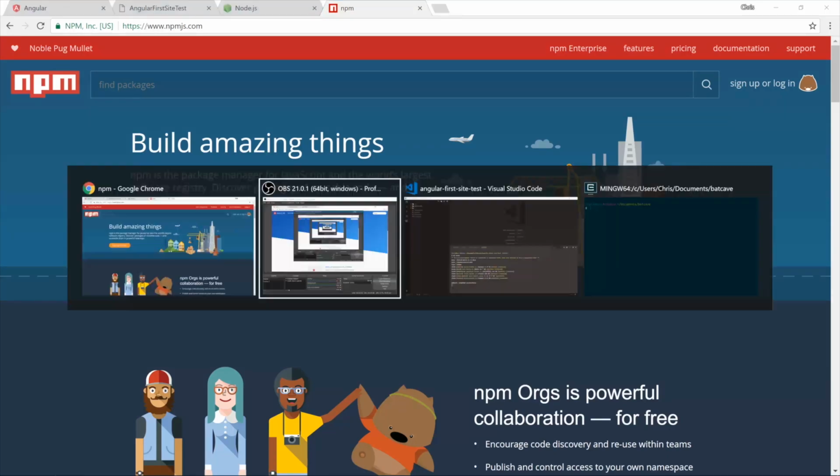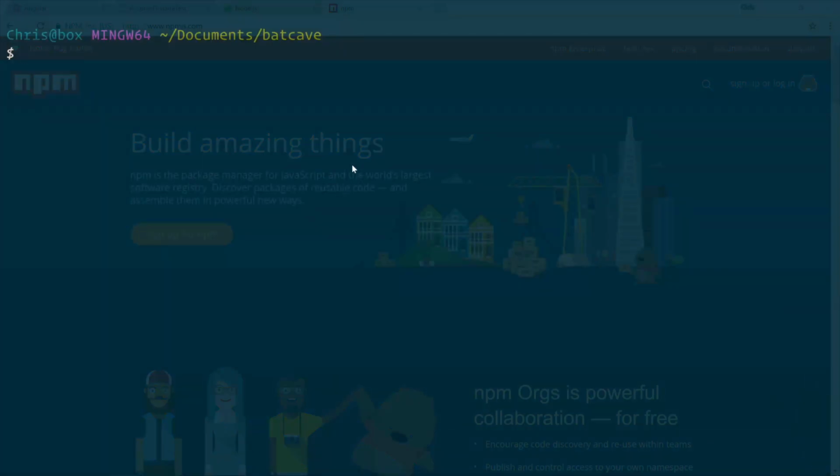Let's go over to our command line. Where are we at here? Command line. And let's make sure that we can install the Angular CLI. So if you already have Node and NPM installed, you can do node -v to see what version you're on. And I know this is a bit of an older version, but here we can go npm install -g, and we're going to go @angular/cli. So go ahead and install that.